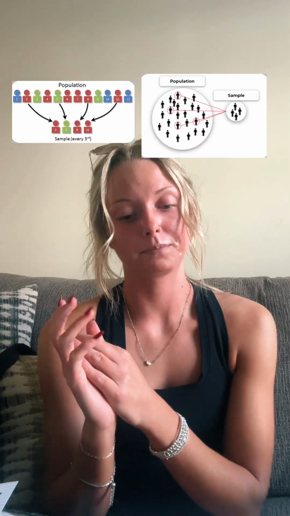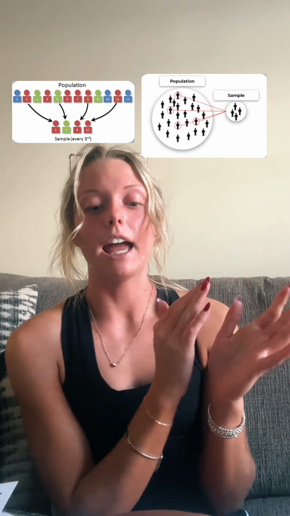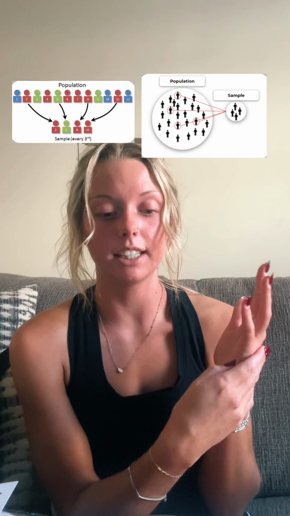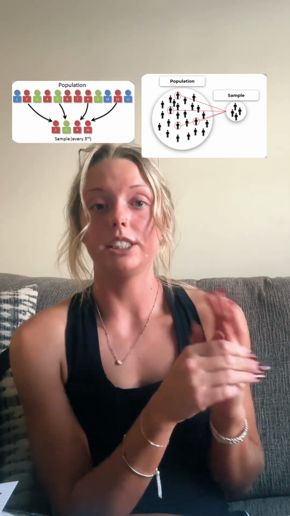Now I'm going to talk about sampling methods. So there's random sampling and systematic sampling. With random sampling, every member has an equal chance of being selected, which leads to a representative sample. But with systematic sampling, it's every X person that's being chosen. And a lot of times systematic sampling is easier to implement than random sampling because you're making sure that you have that representative sample that looks like the population that we started with.